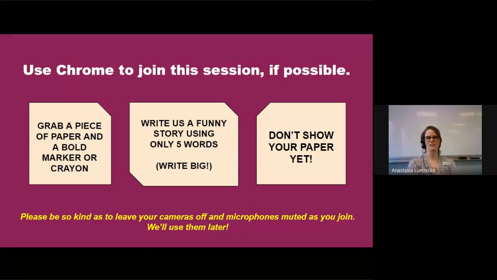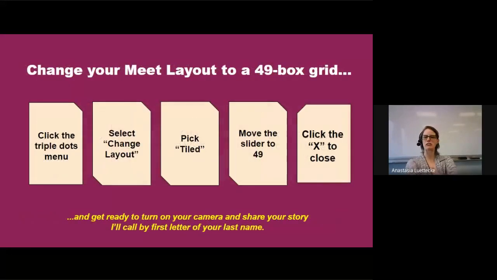If you leave your camera and microphone muted as you join, this gives everyone an opportunity to reduce the number of connectivity problems that are potentially happening as they join into your Meet session. So just leaving the cameras off and the microphones muted tend to be really helpful for your students as you begin to join that session. All right, so while we're thinking of our 5 words here, I'll move on to my next one.